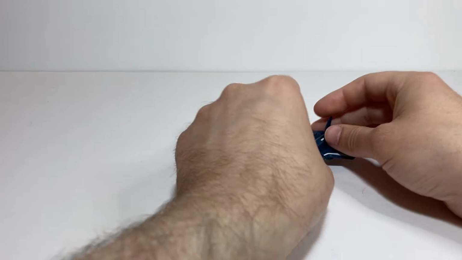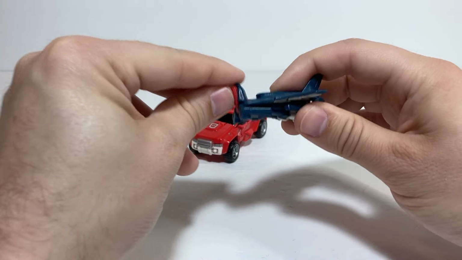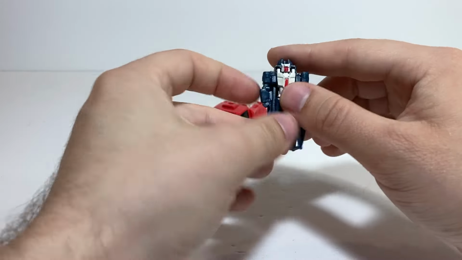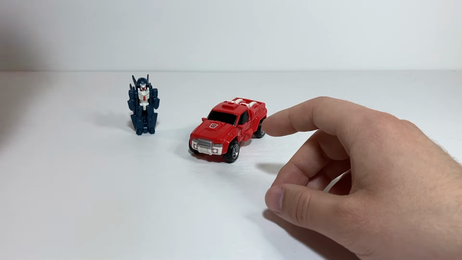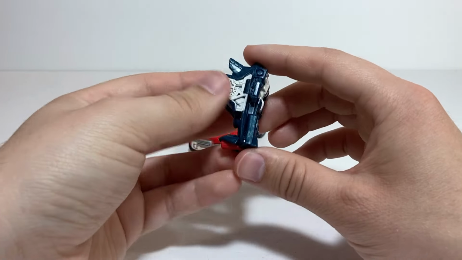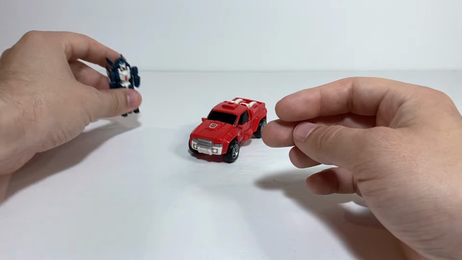To get onto transformation, we'll start off with Flanker. Again, he's very, very simple, just like Payload was. You pretty much just take the little front end section here and fold it up like that, and then take the wings and fold them up onto his back, and there you have him. He's pretty much just a little plank of a robot underneath the jet, standing up like that. Yeah, he's not amazing. I like his gun mode a lot, and his jet mode is cool, but the robot mode, pretty much just being underneath the jet, is not great, but whatever.